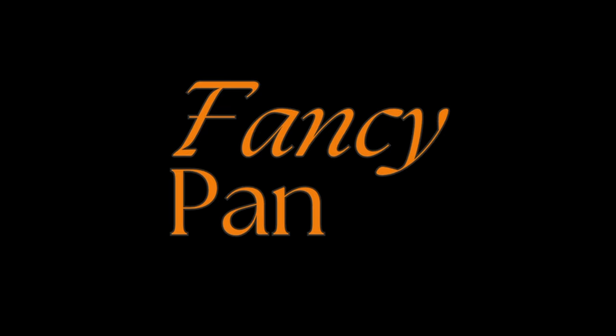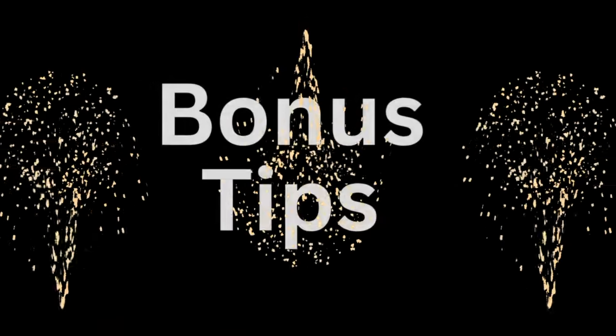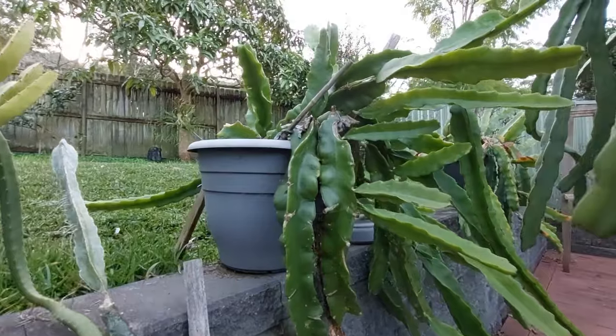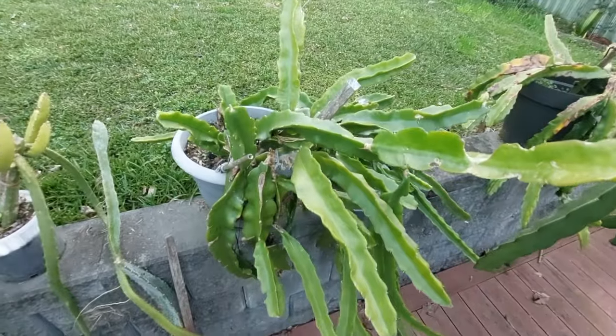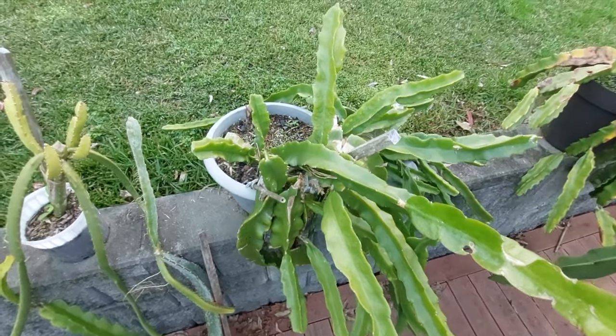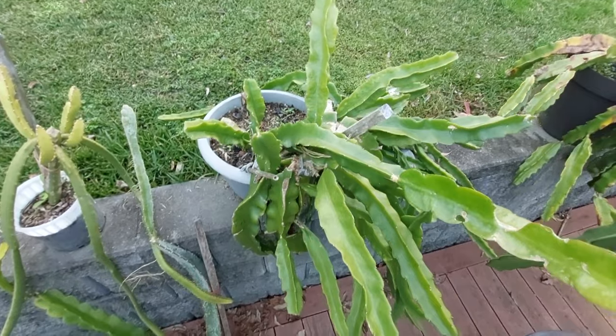But before we get into the fancy-pantsy design, here's a few cheeky bonus tips for your benefit. If your pot's on a retaining wall or something with a bit of height, secure it down. I was fortunate enough to witness one of my pots loaded with fruit tumble off the wall from all the weight on one side.